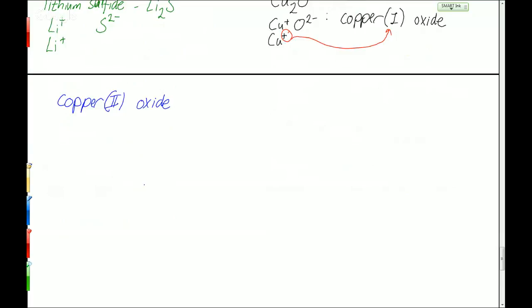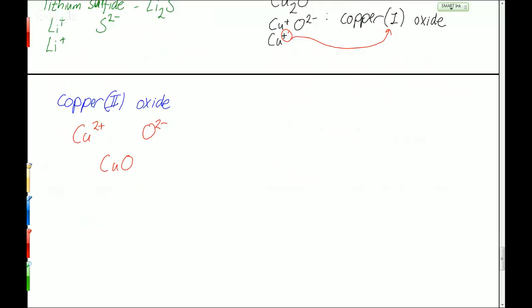So let's look at how we would break that down for those of you who didn't find that. First, we look at the name and we write down the ions. The ions present in this name are copper 2 plus, because the 2 is given right there, and oxide, which we know is O2 minus. We look at those 2 ions then and we try to adjust the ratio so that they balance. And here we see it's just 2 plus and 2 minus. So copper 2 oxide must be CuO. 2 plus 2 minus balances out.